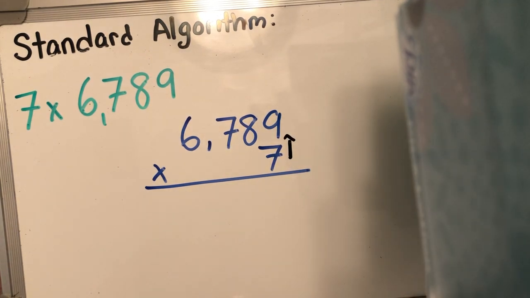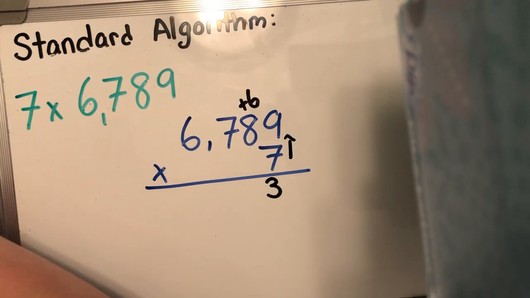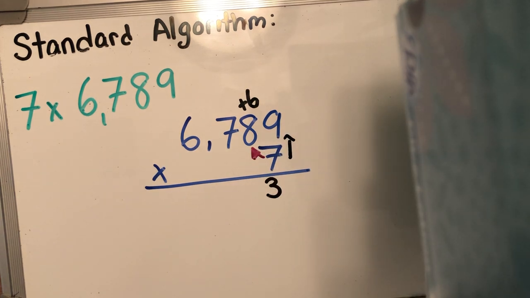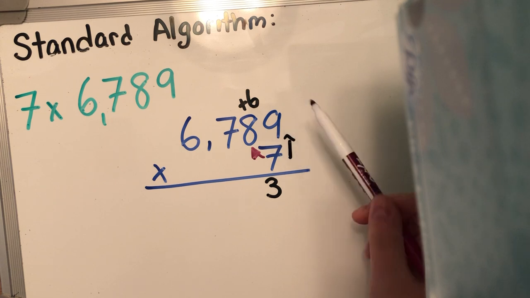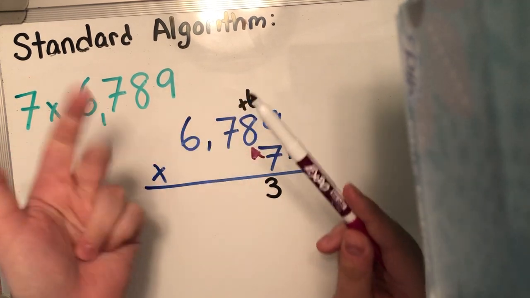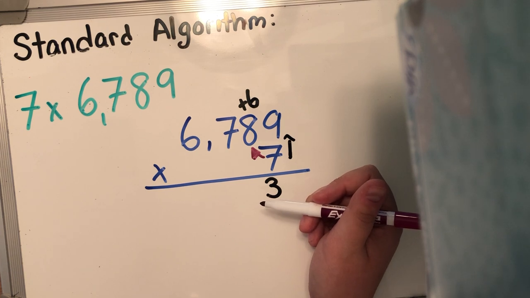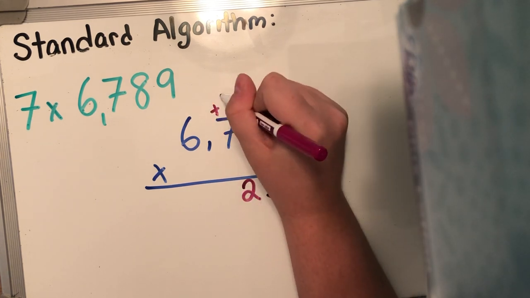So seven times nine is 63. I'm gonna put down that three and carry that six right above that eight. Now I'm gonna go across to the tens again. Seven times 80 — I know seven times eight is 56, so I'm gonna tack on a zero, so it's really gonna be 560. Plus an additional six gives me 620. Wait — that's 57, 58, 59, 60, 61, 62 — so it's gonna be 620. Wait, 562. So it's gonna be 622. I'm gonna put down my two and carry another six above the seven. Cross off that six if needed — the one you just added.